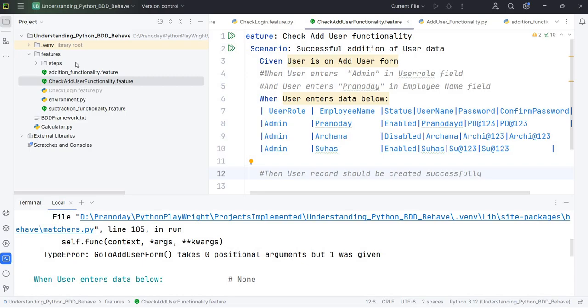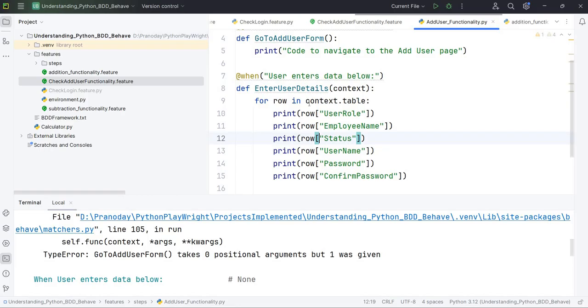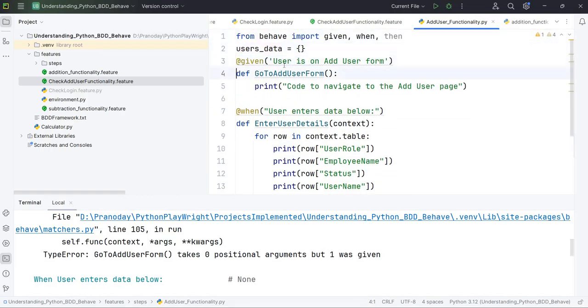Okay, just let me go to this. And given, but one was given. Okay, which argument have I given here? Just give me a moment.